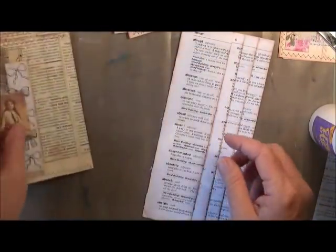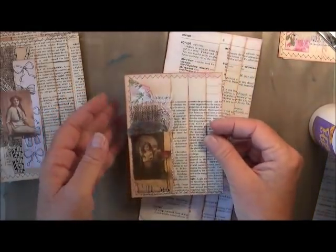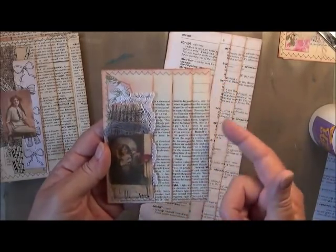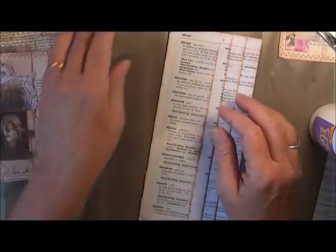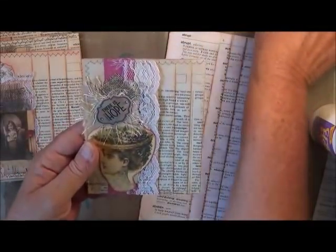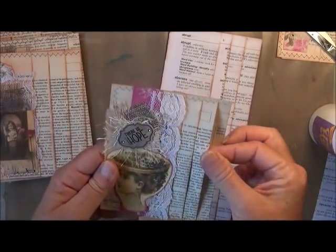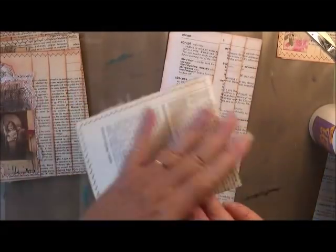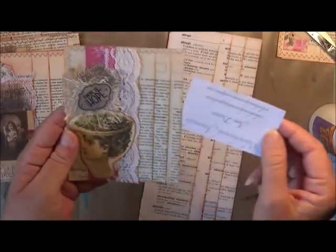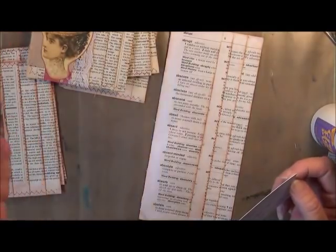When you go to put this in your book, you can just glue down the three sides and you've got lovely four tuck spots. Then there's this one — the front panel was actually a little bit larger. Depending on how you glue it, you can glue the whole lot down and end up with three tuck spots, or just glue the three sides down and end up with four. So that's how easy this is.